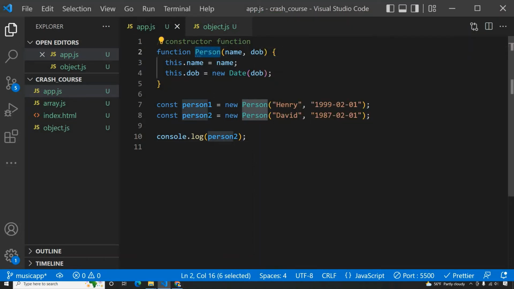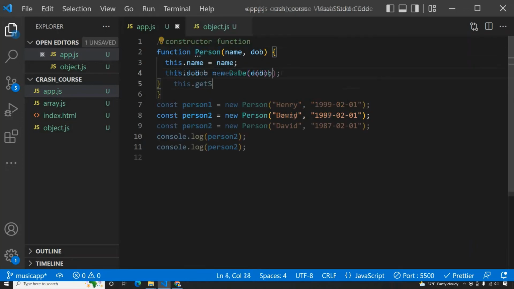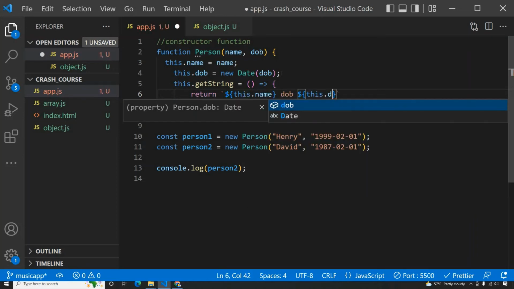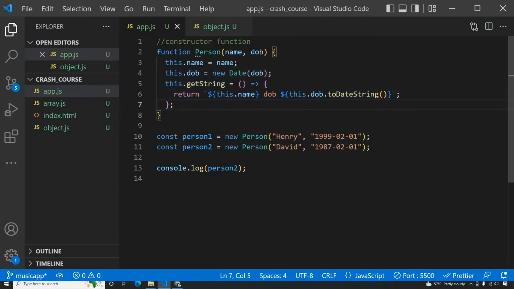So basically it's a class that's using it, and this is the old method, but I will also show you how we can use a class with the ES6 syntax. You can also define functions inside the constructor function, which is the class. What we have is a person. So I'll define a getString. I can use a fat arrow function, and maybe I'm going to return here, with backticks, concatenating the name and the date of birth, the DOB. So now I created the function called getString here.